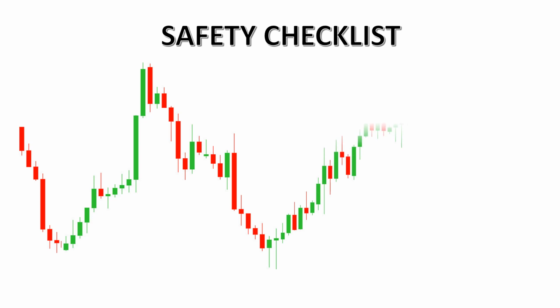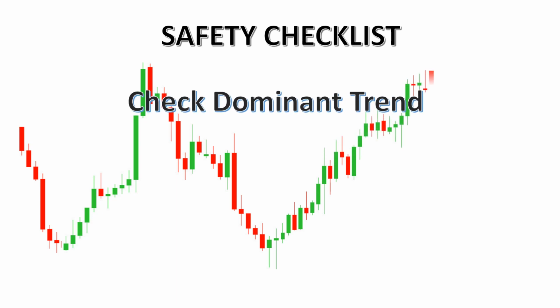1. Dominant trend. Check the trend direction on the next time frame up. I use 4-hour, so I check what is happening on the higher time frame. That is the day chart. It doesn't have to be officially up or down yet, just as long as it is clearly heading in the same direction. It also helps to have a look at what is happening on the lower time frame. In this case it is the 1-hour chart.